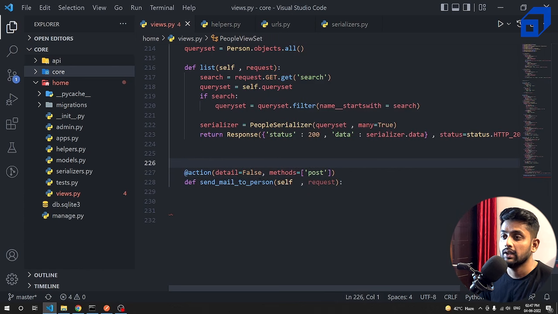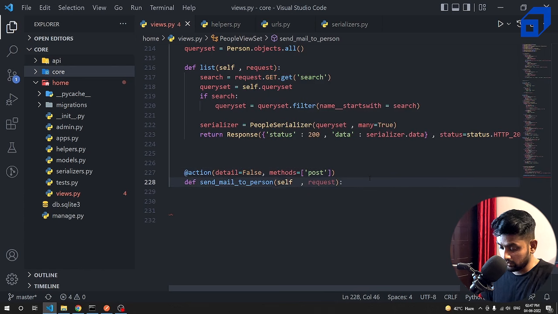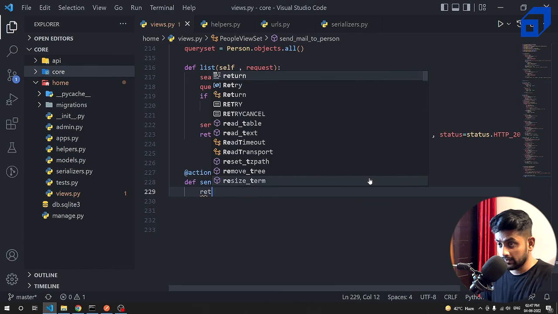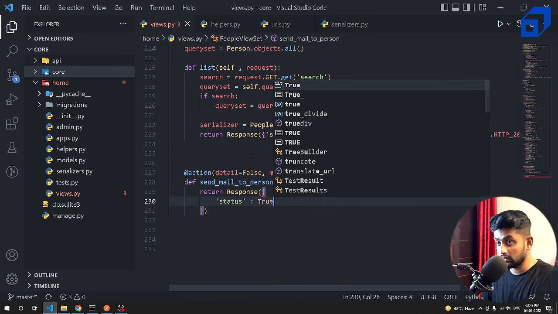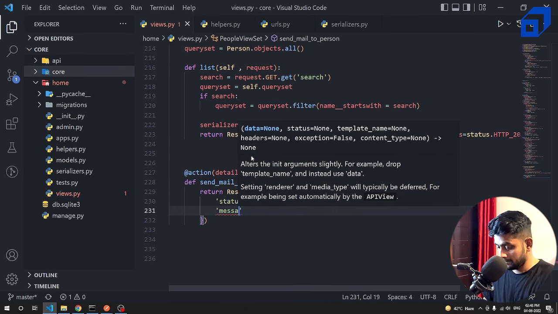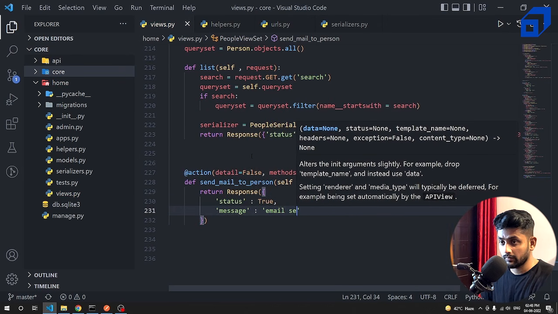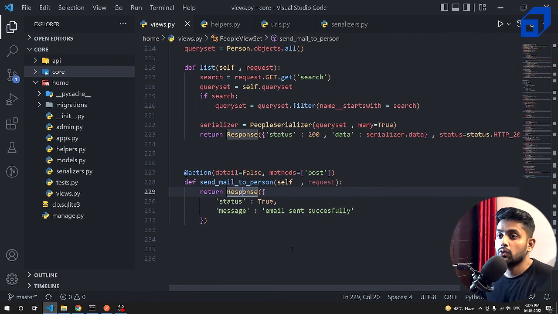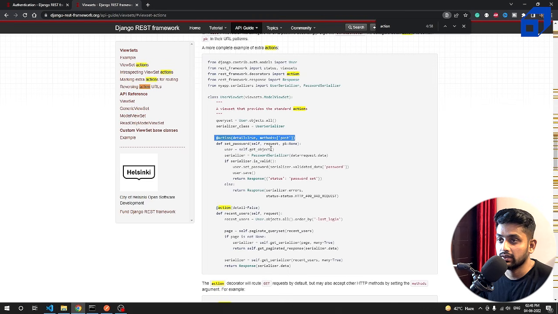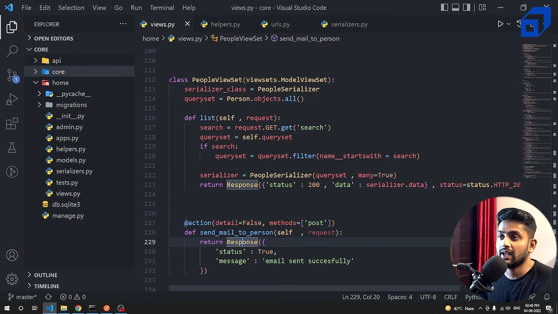First of all we will see the detail false example, then we will see the other. Okay, so return response. So this particular API was capable of sending the mail. So we just added this thing.